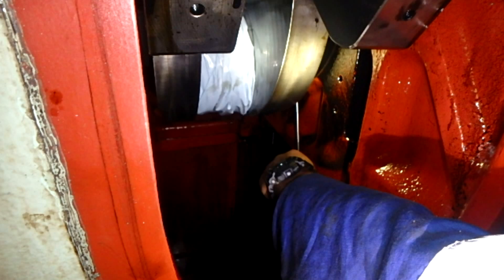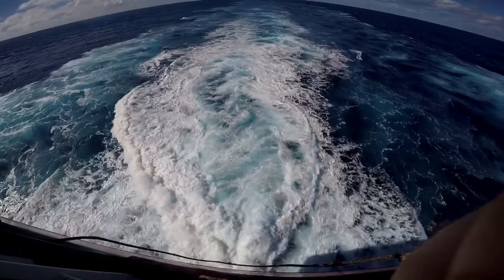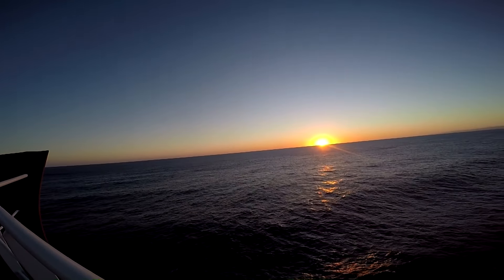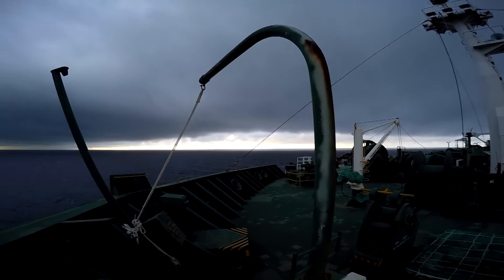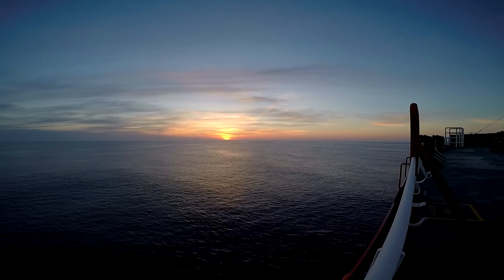You will have access from the bottom as shown here. All the bearings must be measured. I believe this part covers a lot of your interest about overhauling. In the next part I will add all the details I have left here. Note that these measurements were taken at the same time as the other team of engineers — the fourth engineer, oilers, and third engineer — were working on the cylinder heads, doing cleaning, checking, and separation of spare parts. This video should cover many of your questions and take your knowledge forward.